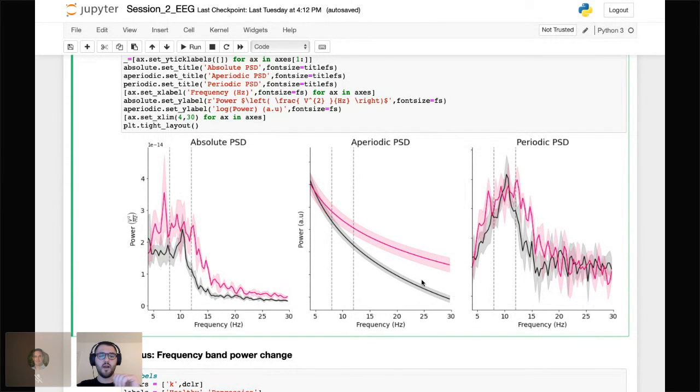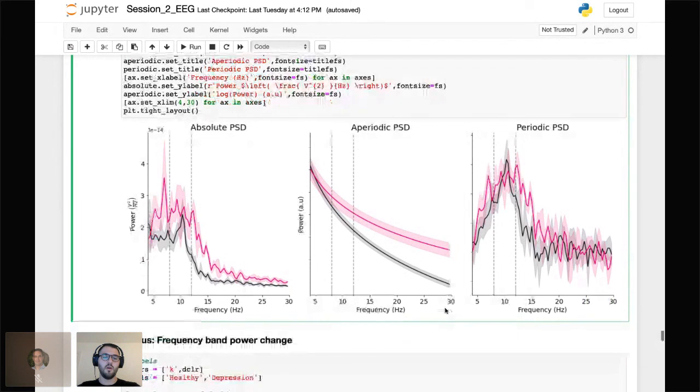So here we see that as opposed to a small broadband increase, you have a fairly substantial broadband increase, specifically in the aperiodic component of the PSD, which increases with frequency. So that's observation 1. Observation 2 is you have a periodic increase in theta and low beta, no periodic increase for the broadband component, and no periodic increase in alpha. Let's see, make sure there's no questions.